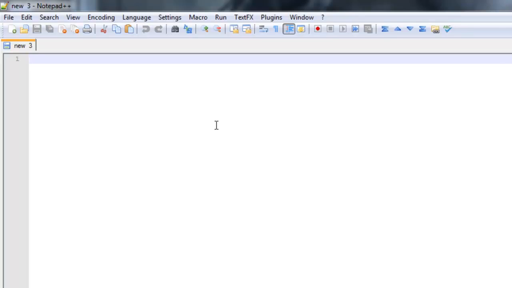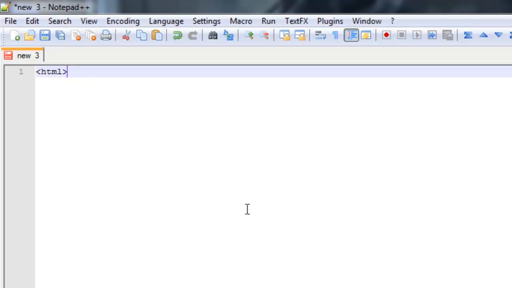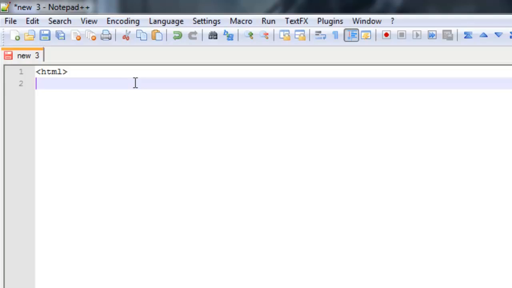So we're going to start making our own web page from scratch. Basically the first thing we need to do to make any web page with HTML is make our first basic tags, which are HTML. It's got the little triangular brackets, less than and greater than signs. So you do bracket HTML bracket, and that defines it as an HTML page. And then the next thing you want to do is a body element, which basically specifies that you're using the body portion of the web page.